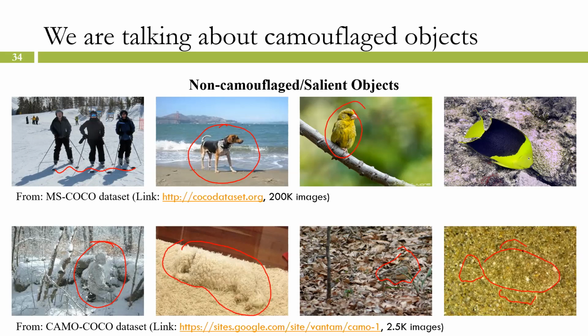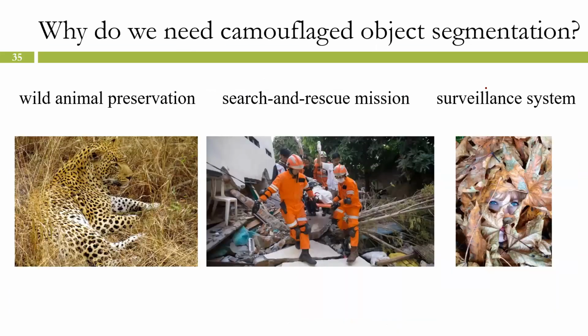Actually, those images I took from my old dataset. It's published on my website. And this is the work that we published in the Journal of CVIU 2019 as well. We see that we have a very challenging problem, right? With the complex object, it took us humans a lot of time to figure out. Why do we need something called camouflaged object segmentation?